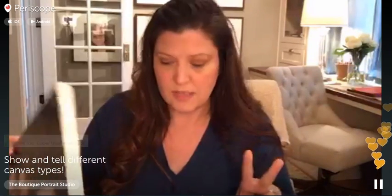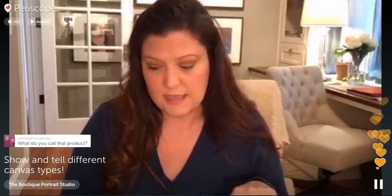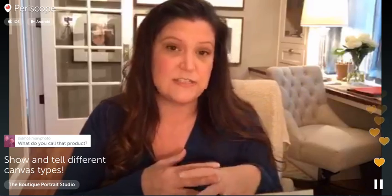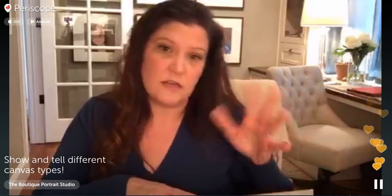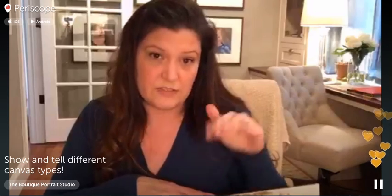The reason I opt for this instead of the stretcher, I think it's a lot easier. I'll give you a couple of reasons why I like this versus the stretcher frame. Two pretty good reasons, I think. Number one, a canvas on a stretcher frame can loosen up over time or with humidity changes. So if your client has their canvas hanging in one room and they move it to another room, the humidity or changes in the temperature can cause it to start to wave and to loosen up.